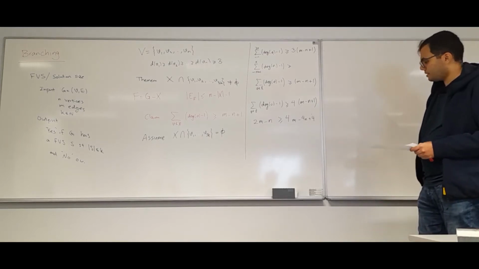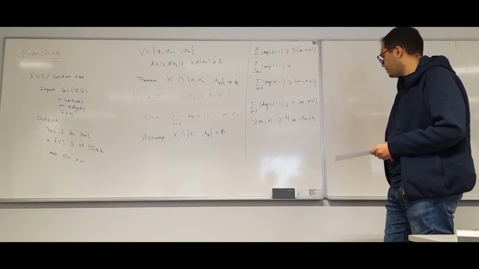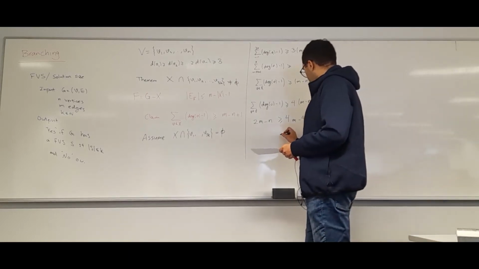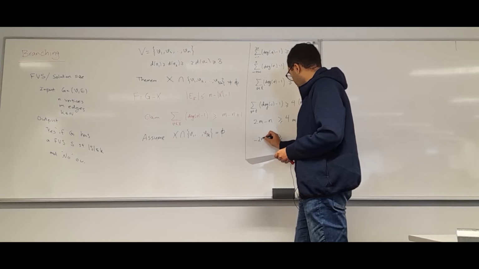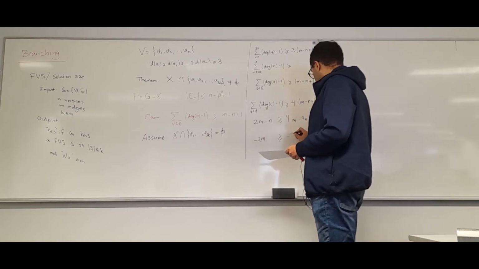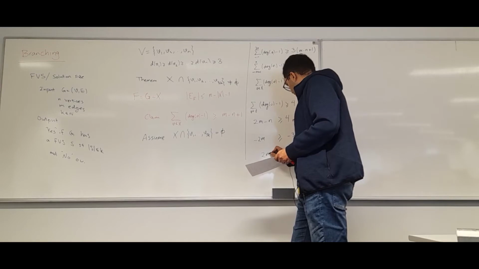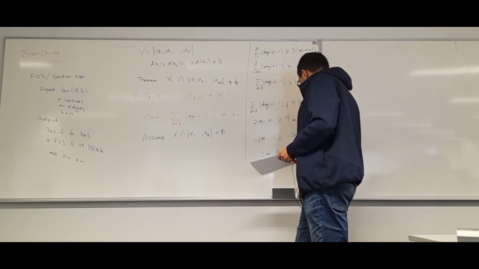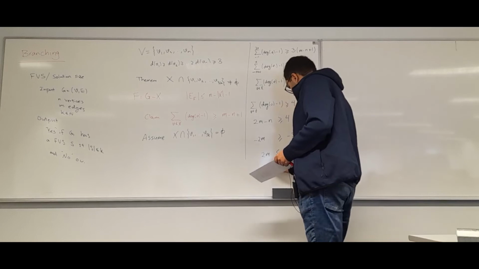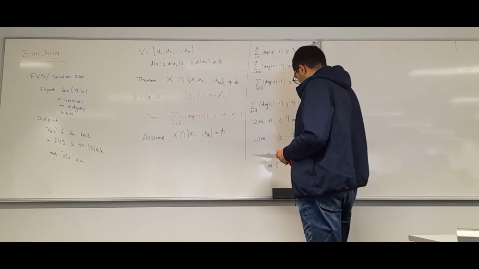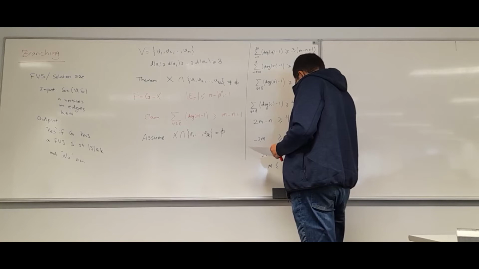Let's try to find now a bound on the number of edges, m, based on the number of vertices, n. Okay, so I have 2m here. I can bring this 4m to the other side, and then I will have minus 2m. I bring this n to this side, and this is minus 3n plus 4. I multiply by -1 so that I have 2m is less than or equal to 3n minus 4. And finally, I just divide by 2. So m is less than or equal to 3n minus 4 divided by 2.